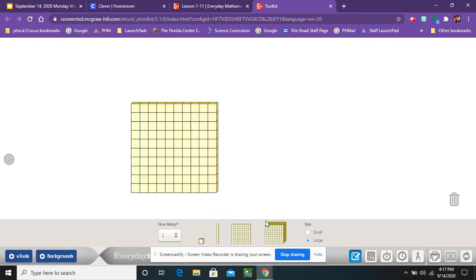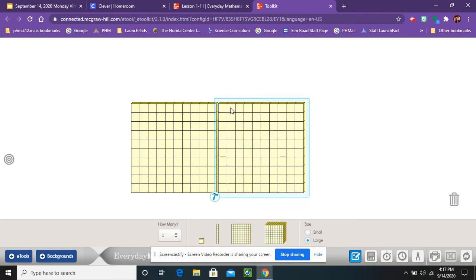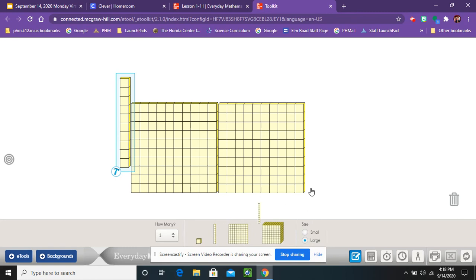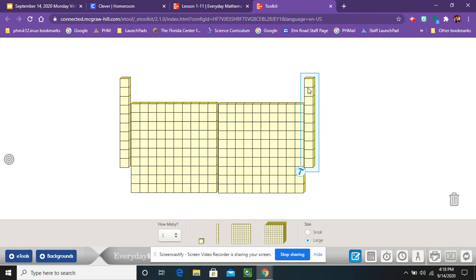I'm not going to use that, but you can if you want to. All right, so I'm going to try one more building before I get off of the video here. And I'm going to move it around once it's on my screen. Maybe make it go closer. And here's another one. I've got it about right there. Okay. And then maybe I put some little blocks on the top, kind of like little chimneys. Maybe I can even make that bigger if I wanted to. Or closer together. It's up to you. Whatever you design, that is your idea. You can design this on eTools, and then you could even draw it in your spiral notebook. Whatever you do, it's totally up to you, but you have to be able to count it.